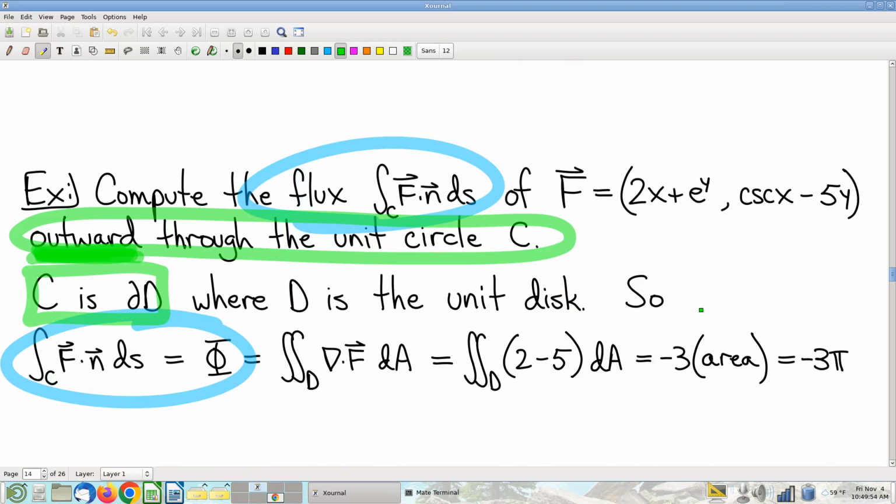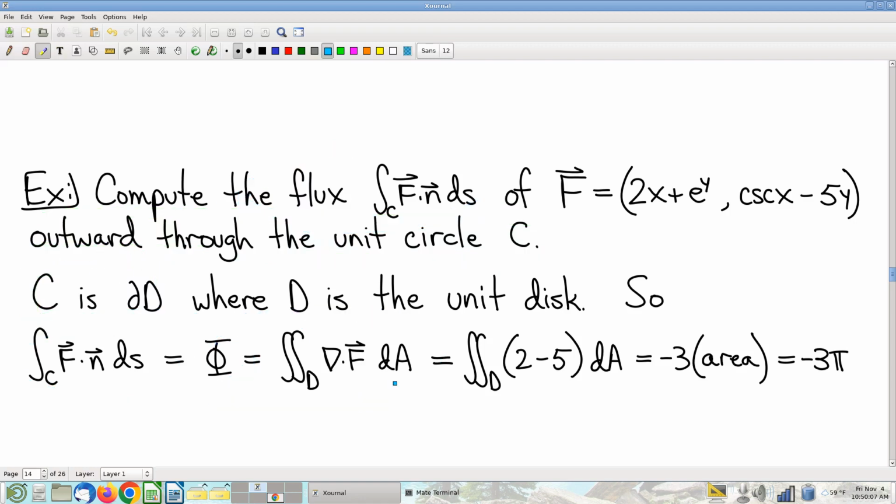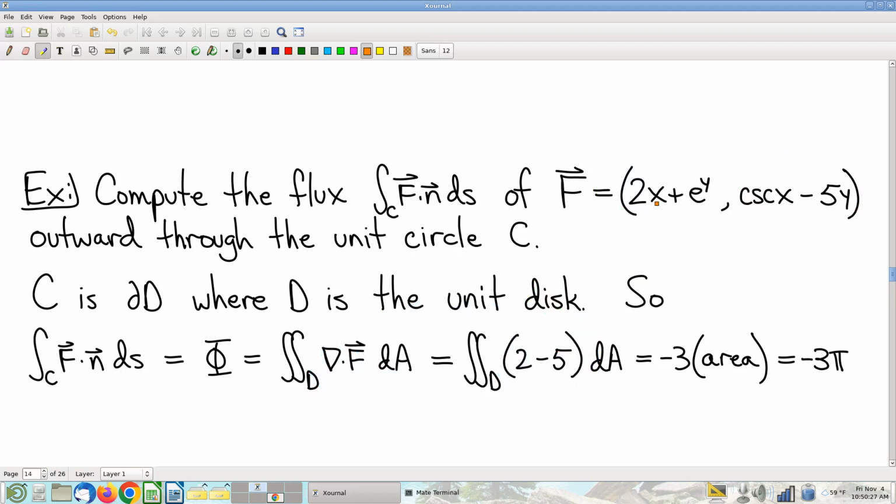So outward-oriented boundary flux. We use the two-dimensional divergence theorem. Flux is a double integral of divergence. And it's all over but the arithmetic. Again, you have to compute what the divergence is. I claim you get, let's think it through, the x partial of that plus the y partial of that. Straight up formula for divergence there. And we end up again, lucky break, with a very convenient integral. And it's just -3 times the area and we win.